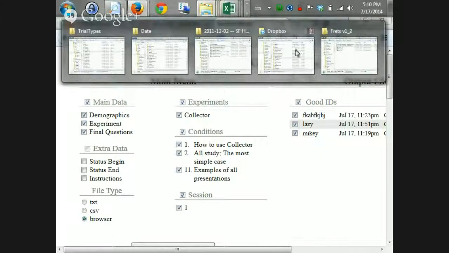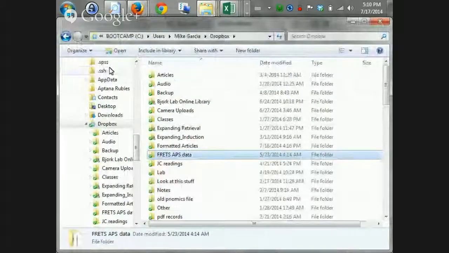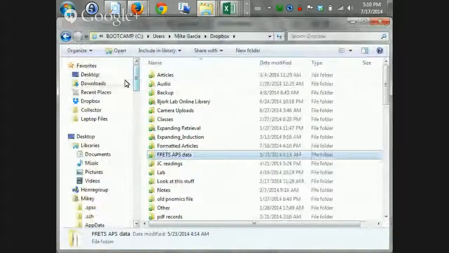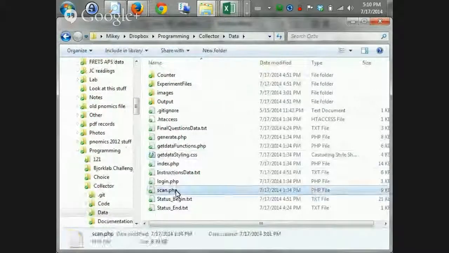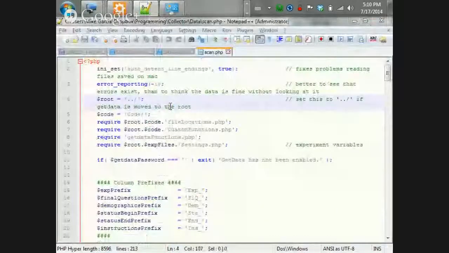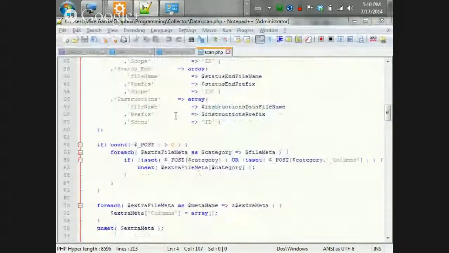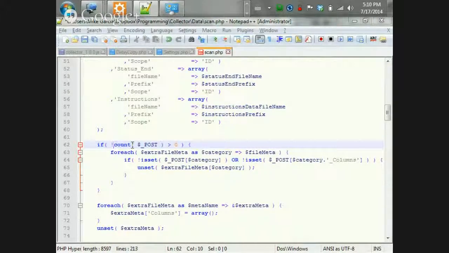Well, I guess I can. Okay, where is this? Selector, data, scan. And then look at line 62. Okay, 62. It should say if is not set, post password.